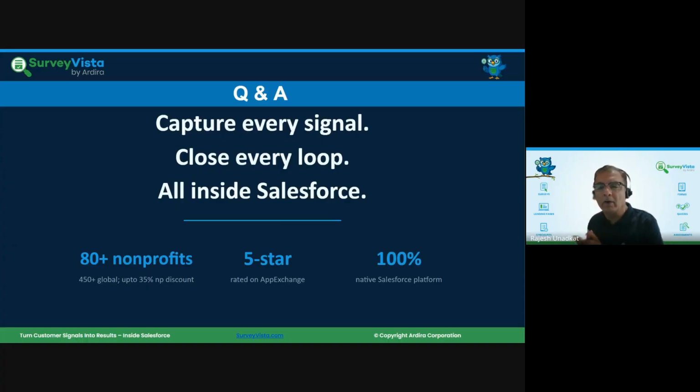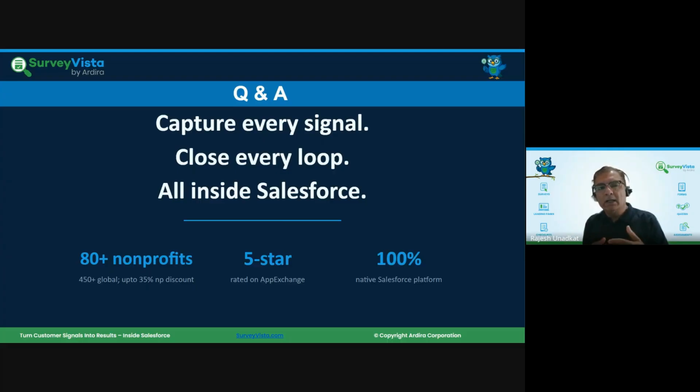So we don't have our own infrastructure. Your data is secured by Salesforce and operated by Salesforce, right? Having said that, we have different permission sets. You can utilize Salesforce's permissions and profiles to control who has access to what authorization level and so on. So if you don't want a reviewer to do certain things, they can't do certain things.